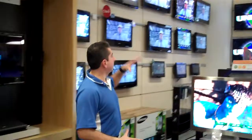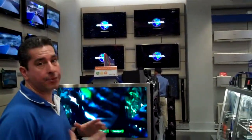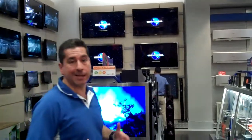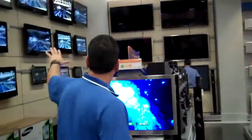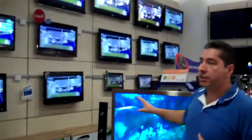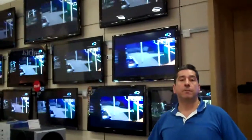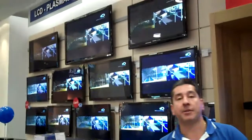So here we are in the actual Blue Mall. We finished out the project. You can see a gorgeous 3D wall. We're streaming all high definition there in 3D to some gorgeous Samsung LEDs. On this wall, we went all digital. We have the option of switching out to analog. You can see we're streaming high def to all the walls. And finally, our last digital wall. Everything being streamed high definition over coaxial cable.